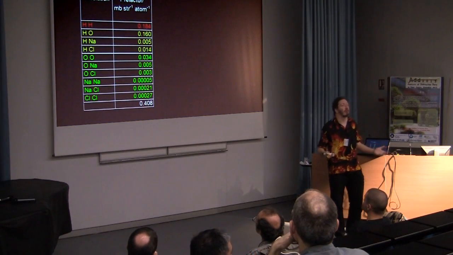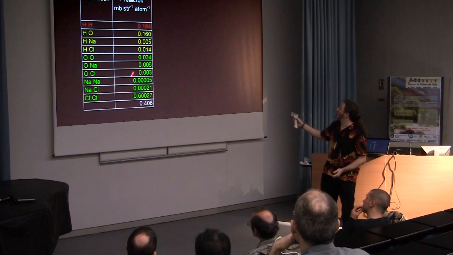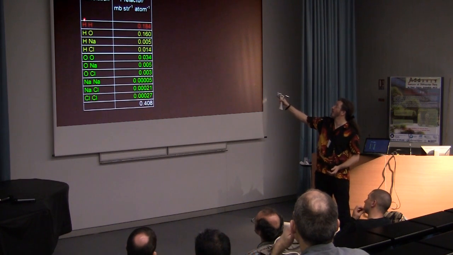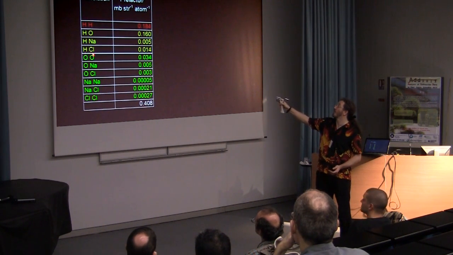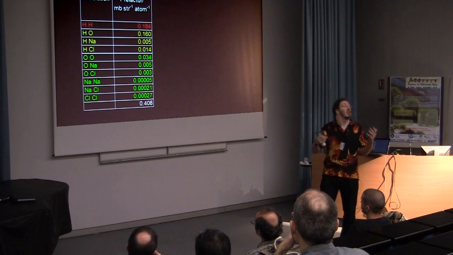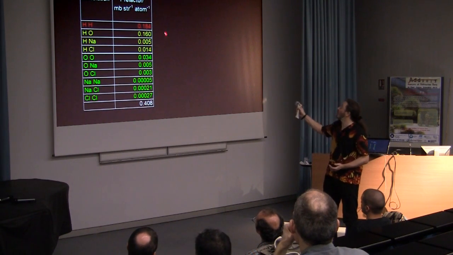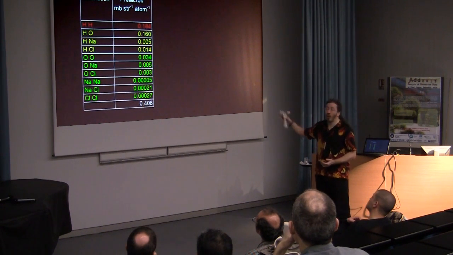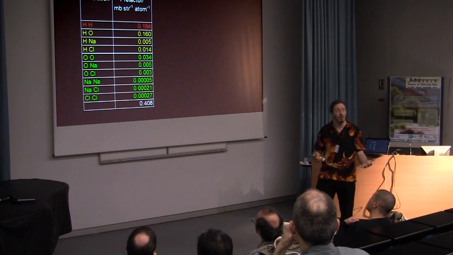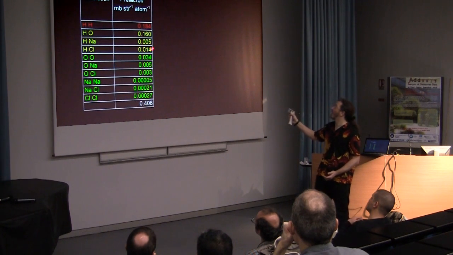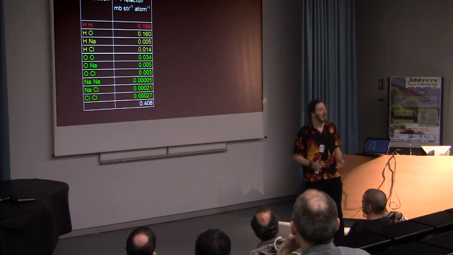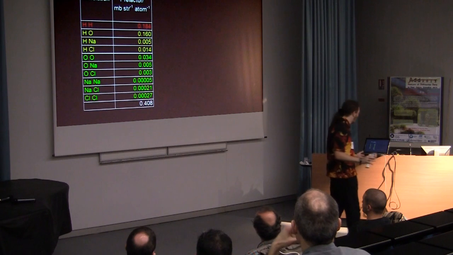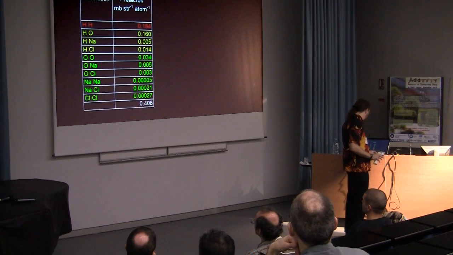So this is what it would look like for a real sodium chloride solution. As you can see, I've colored them: hydrogen-hydrogen, hydrogen to everything else, and everything else to everything else. You can see that these prefactors are predominantly driven by the atomic concentrations. So what we're going to get in our measurement of a sodium chloride solution is mostly hydrogen-hydrogen and hydrogen-oxygen, neither of which we're particularly interested in. All the interesting stuff is down the bottom.